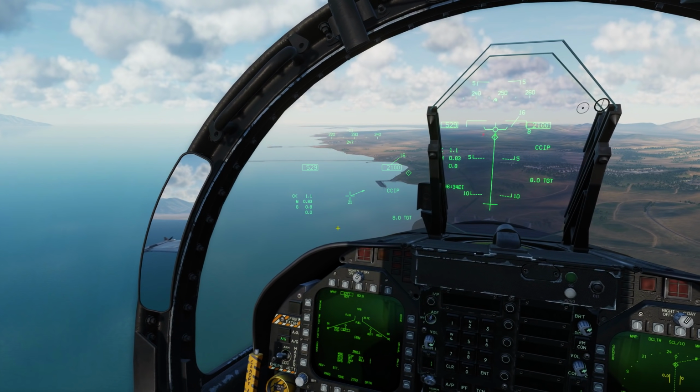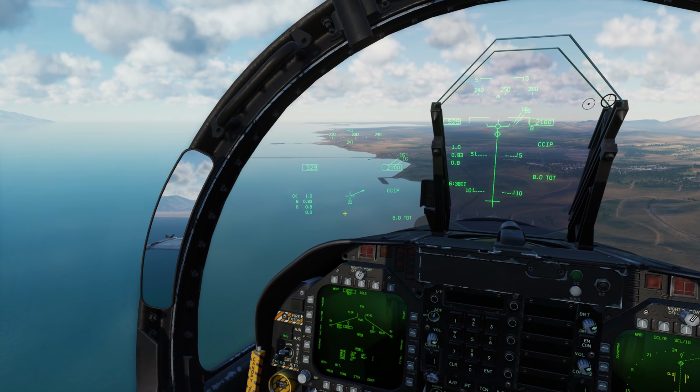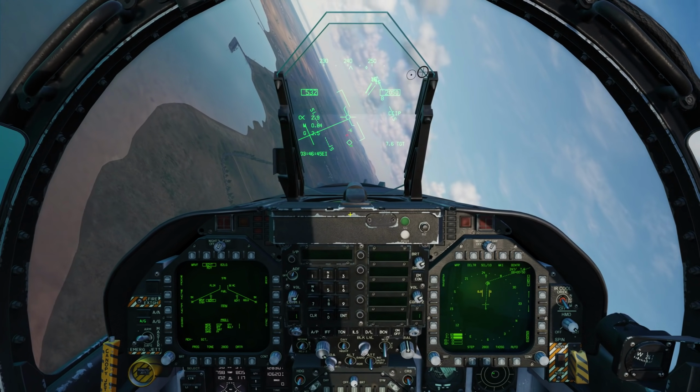Moving to the other side, a similar thing. We have the flashing diamond indicating the target is outside the field of view, and it's about 22 degrees off. Let's go ahead and pause. Come off to the west a bit.